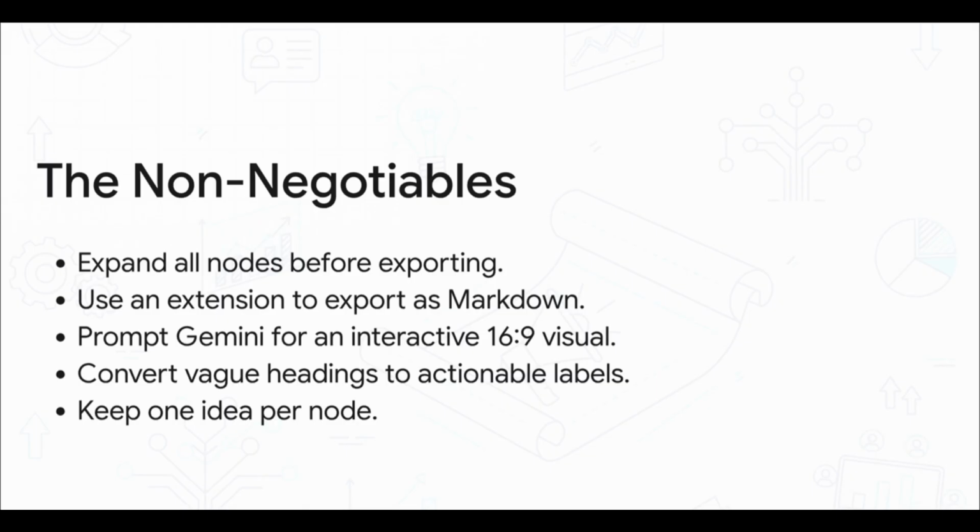You got to expand all the nodes to see everything. You have to export as text, not a picture, so you can edit it. You need to be super specific with your AI prompts. And you have to clean up the language so it's sharp and to the point. This is where the strategy becomes reality.